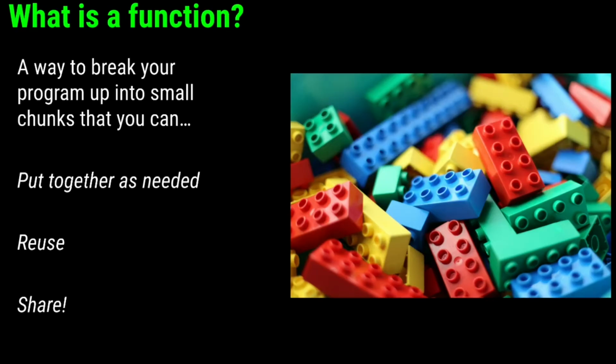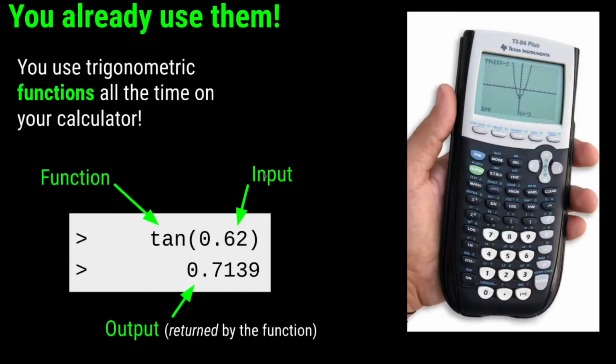are. Conceptually, you should think of them like Lego blocks. They're a way to break your program up into small, reusable chunks that you can put together as needed, reuse, and even share with others. And later when we get into talking about modules and libraries, most of them are really just functions that other people have written. So again, think about functions as bringing a modularity, the idea that you've got all these kind of modules that you can stick together as needed.